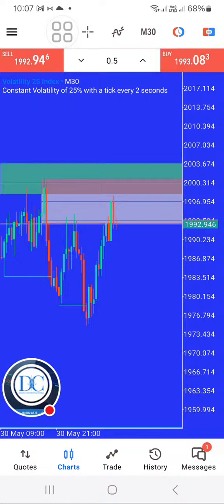So today I want to teach you how you can get an entry when you're using smart money concept. How do you trade using order blocks? What is the best entry technique that you can make use of when you're using smart money concept? And we have a very good example that I just want to illustrate this good entry.